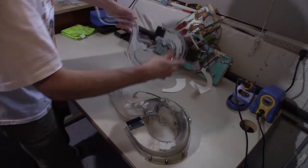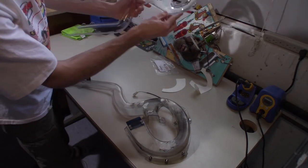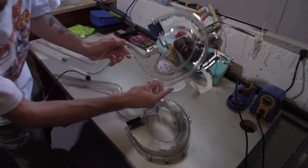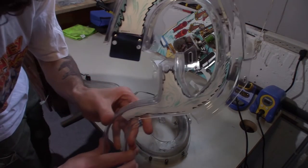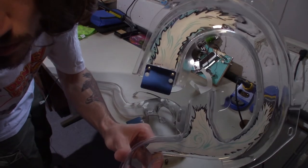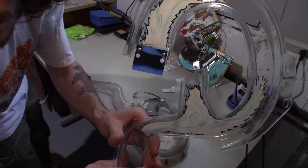And that looks, yeah, that's a really nice, even application on the ramp that just looks really nice. There we go. So you can see both of them. New decals, new ramps, I mean, they look great.